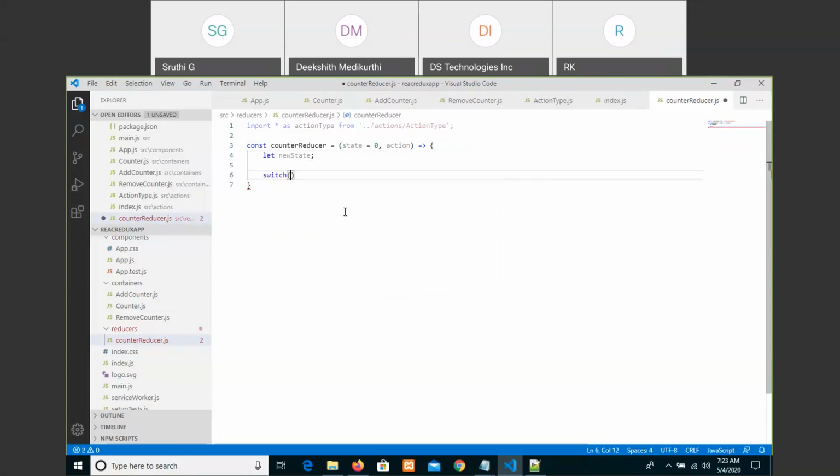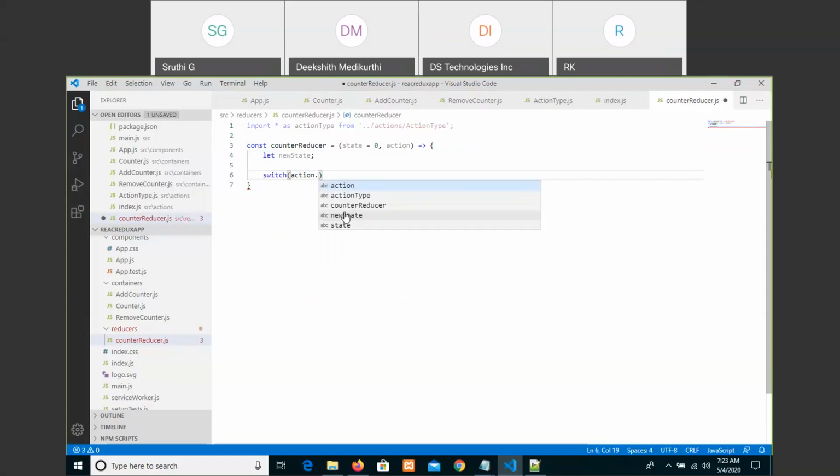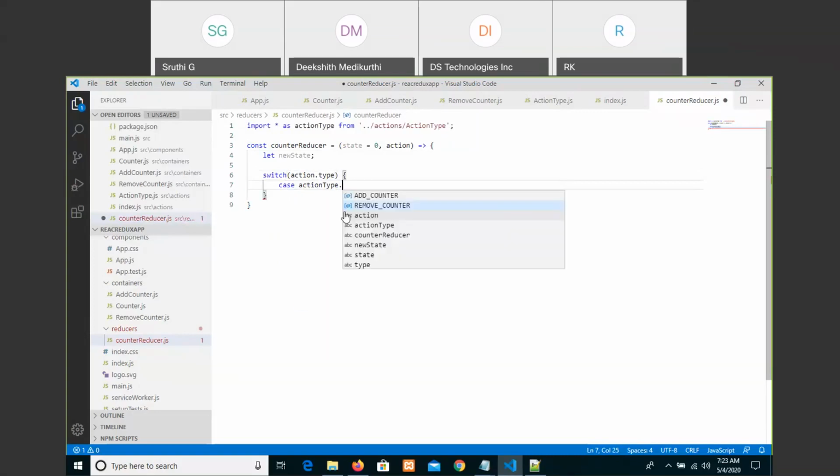Now, switch case: if the action's type is, then write a case actionType.ADD_COUNTER.